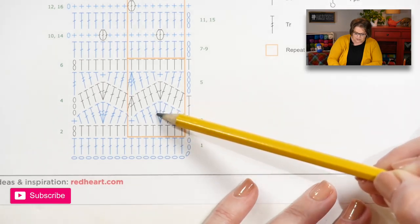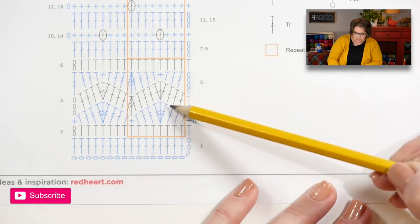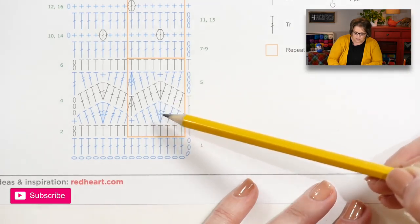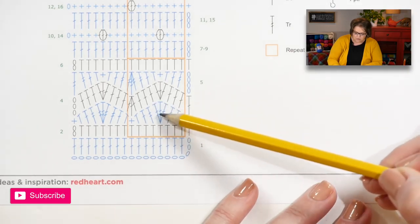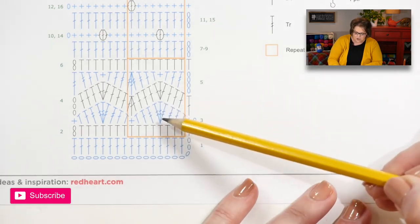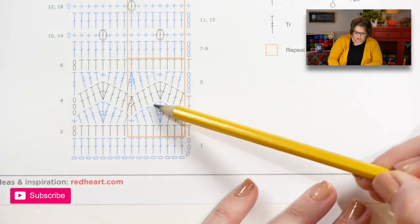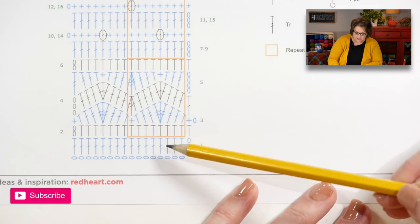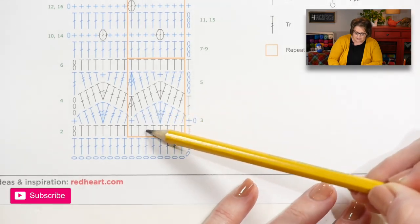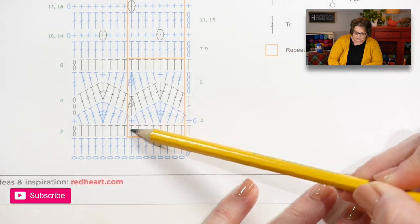And because each one of those trebles has its own top hat, I'm going to call it the top hat. It's the top of the T. We know that we're going to complete each one of those fully before you move on to the next. It isn't a cluster. It's going to be completed individually. We will do one treble, another treble, and another treble, all into that stitch. Then we'll do a treble into the next stitch, a double into the next stitch, a half double into the next, and then a single.